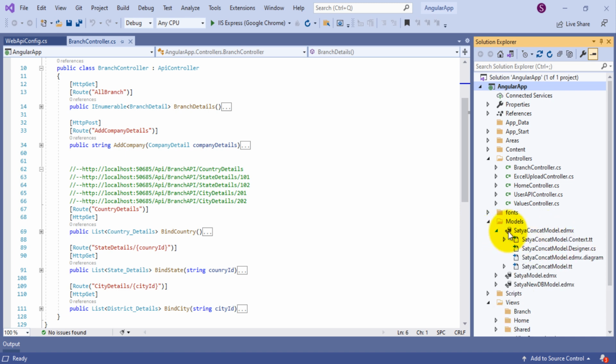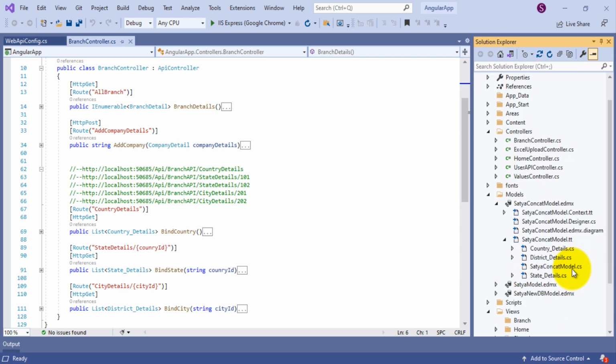If you expand this one, you can see all the tables I created. While you create the ADO.NET entity data model, it asks which tables you want to map. So I selected these three tables: country details, district details, and state details. Based on that, it is creating the classes as well.